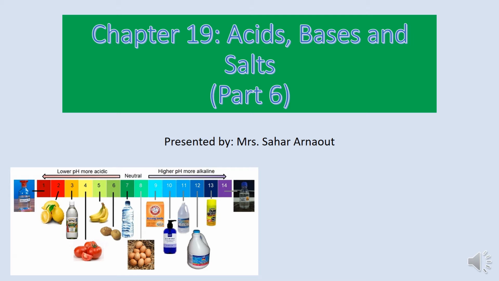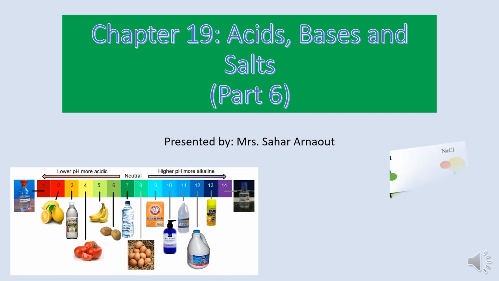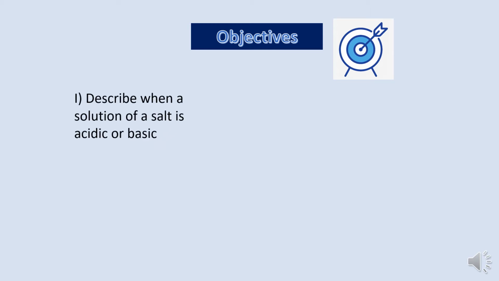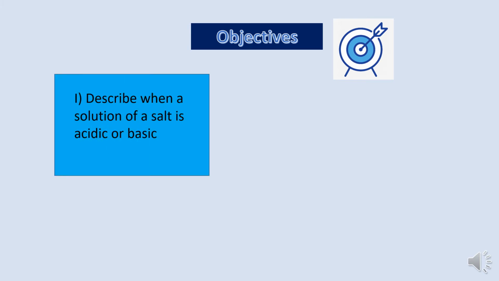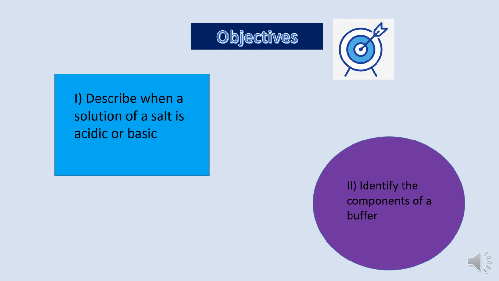Today I'm going to explain the last part of chapter 19, Acids, Bases and Salts. The objectives that I hope you will understand at the end of the lesson are: describe when a solution of a salt is acidic or basic. The second objective is to identify the components of a buffer.